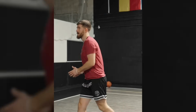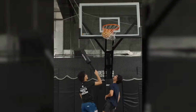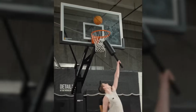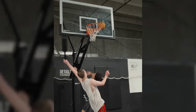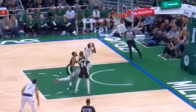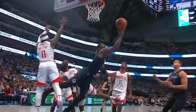So here in this drill, I have them going up looking to shield off the pad with the off arm, and you can see how difficult this can become. It's like rubbing your belly and patting your head at the same time, but being able to execute all these at once is huge. Then you got being able to develop your English too, so sometimes with contact you'll end up at a weird angle, so being able to use that spin on the ball to finish from anywhere is key.